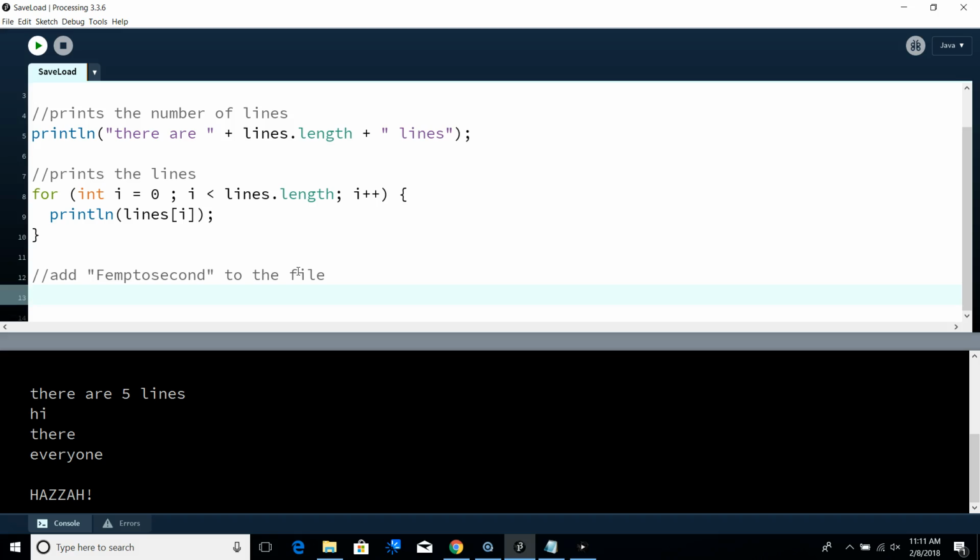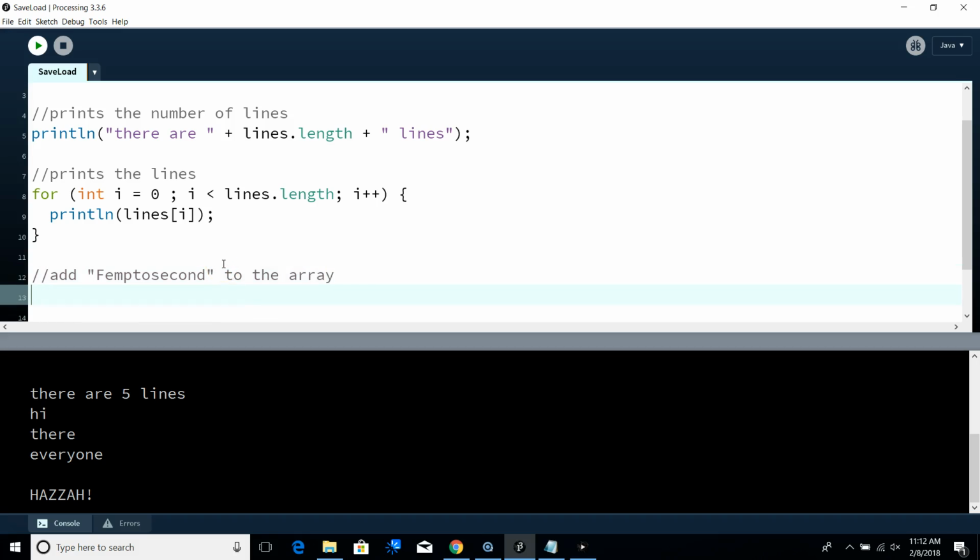That's how I spell femtosecond. Okay, cool. I have no idea how to spell femtosecond, nor do I know what it is. I just know that physics people talk about it sometimes. But the point is that I would like to add this to the file. To add it to the file, I really should start by not adding it to the file, but adding it to what? Yeah, the first thing you should do is add it to the array.